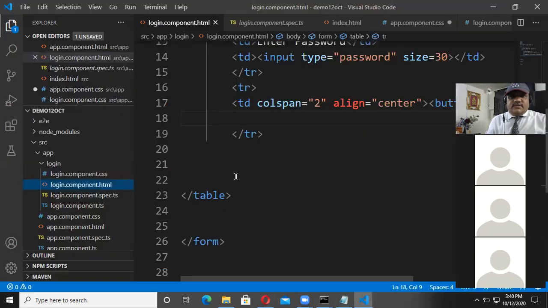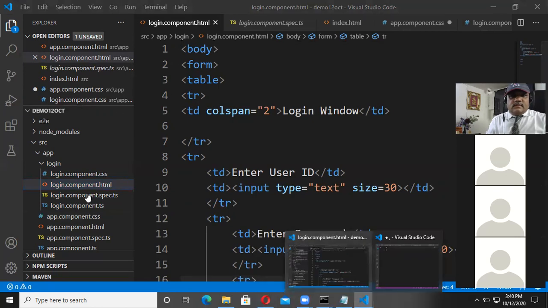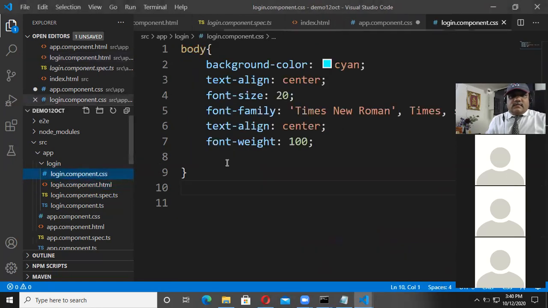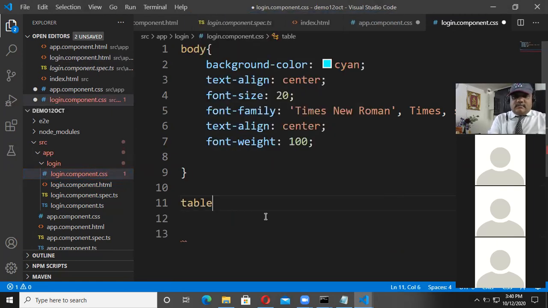Otherwise, what the contents of this form, that is okay. Table means, table.